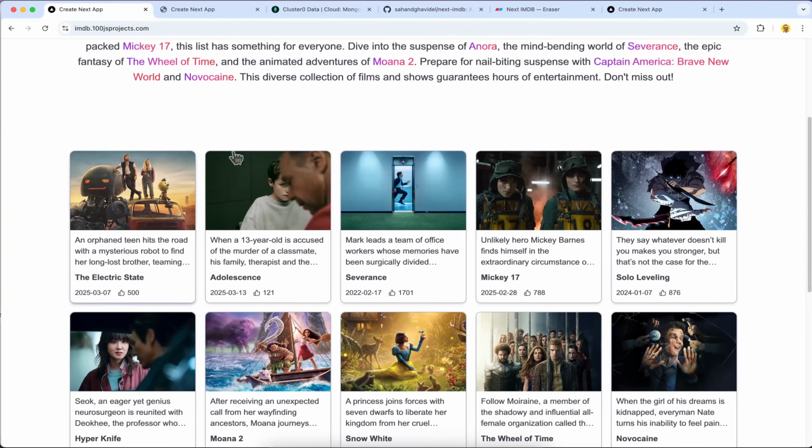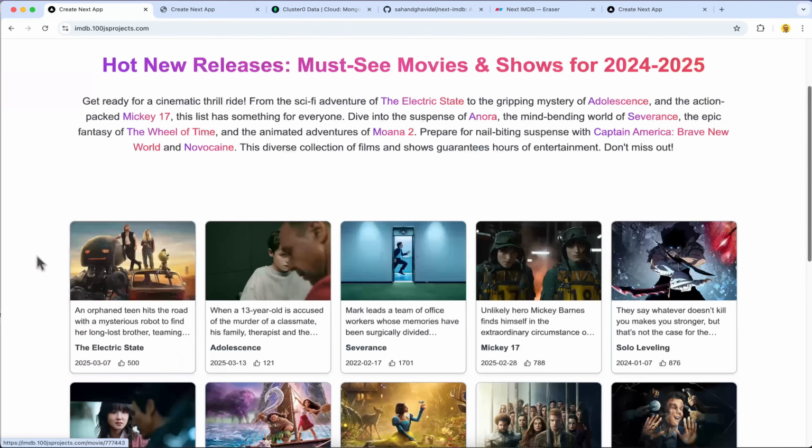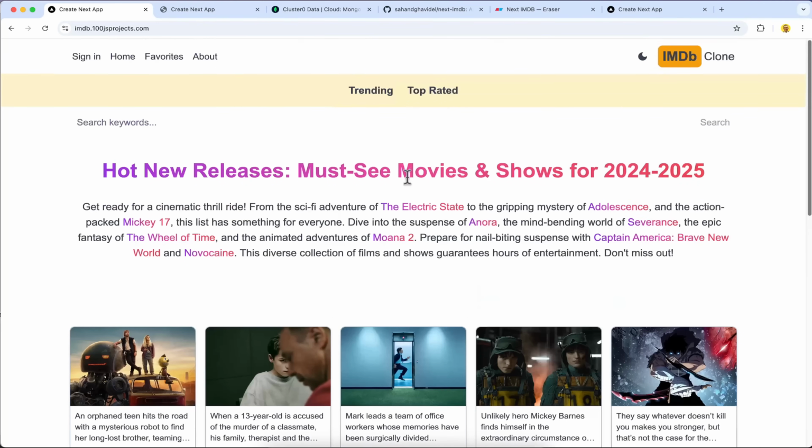So what we want to do is to use Inngest to schedule a weekly or daily update based on the movies. So we're going to get the movie information, then give this movie information to the Gemini AI. So we're going to use Google Gemini to create this title and also this description automatically, and we don't need to update these contents and we don't need to write these things ourselves.